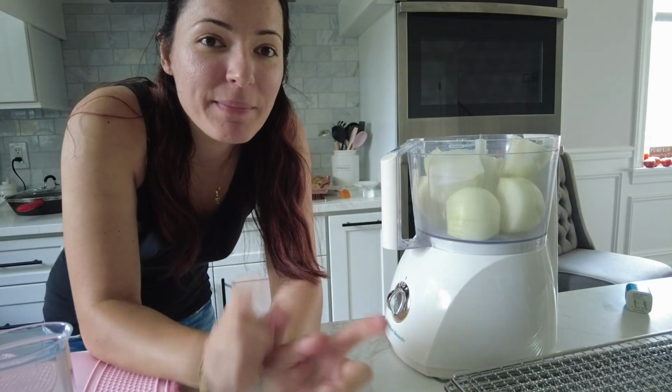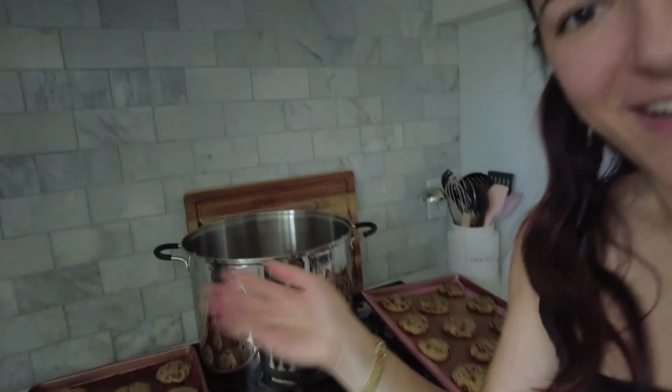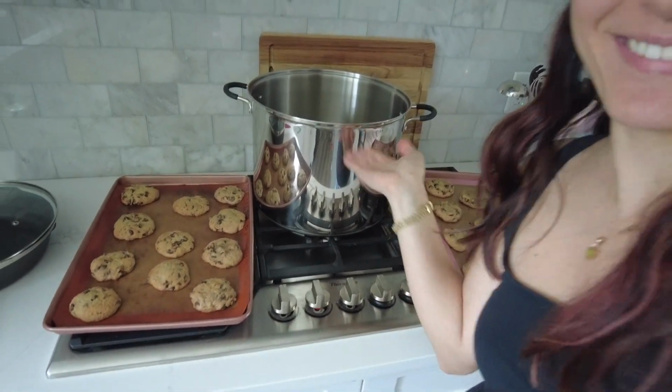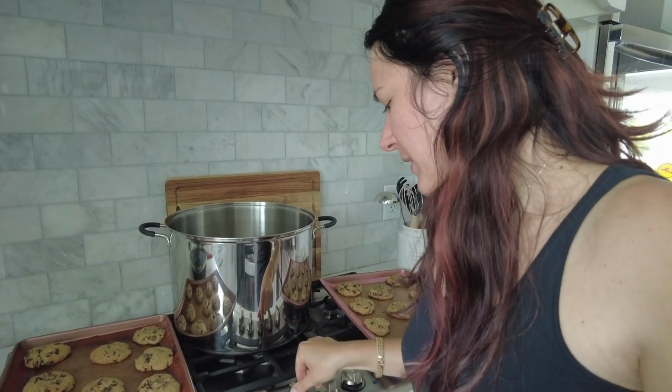Alright guys, I threw some olive oil into my stock pot, which, by the way, I think you guys saw, is from Amazon. I'm going to have it linked. It's a stainless steel pot, which is fantastic. I'm going to put it on my cooktop.